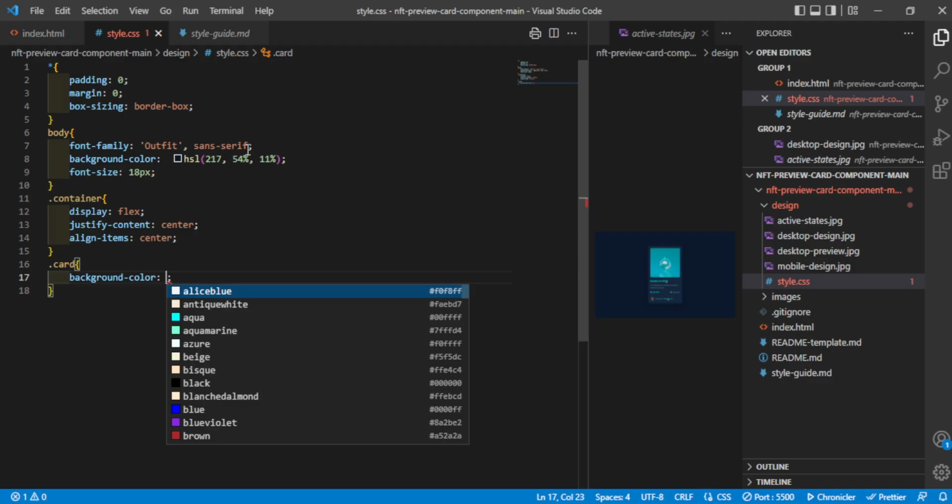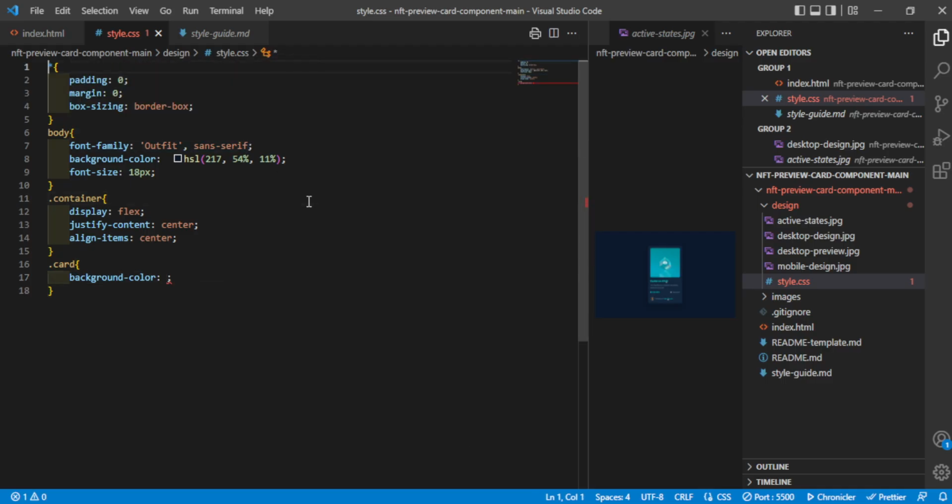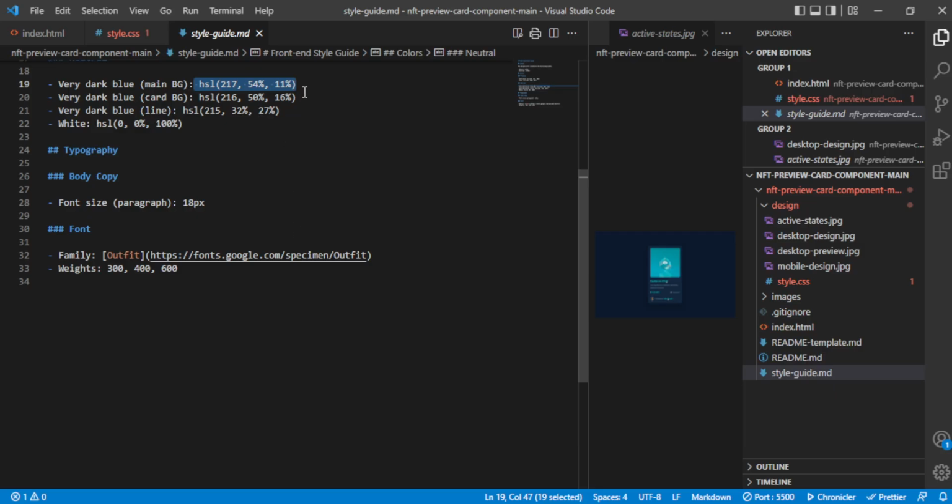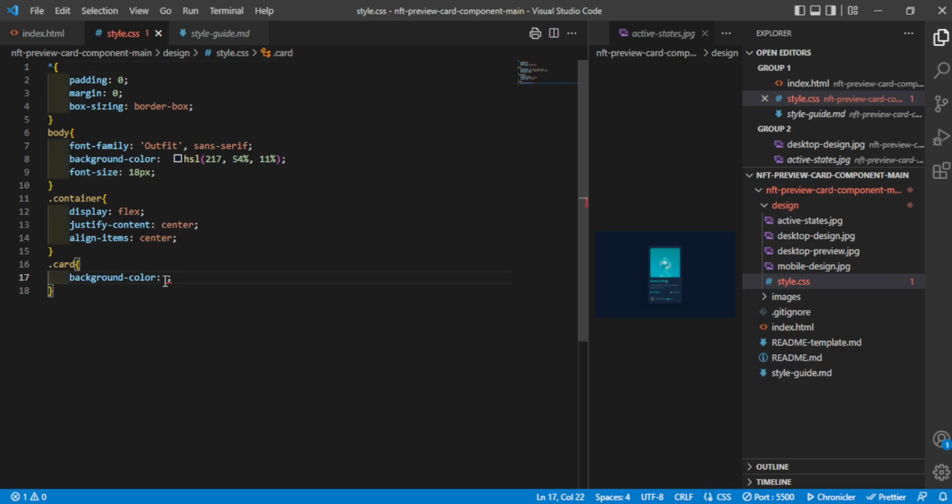Something wrong. What is that? This is a card background. So copy and paste.